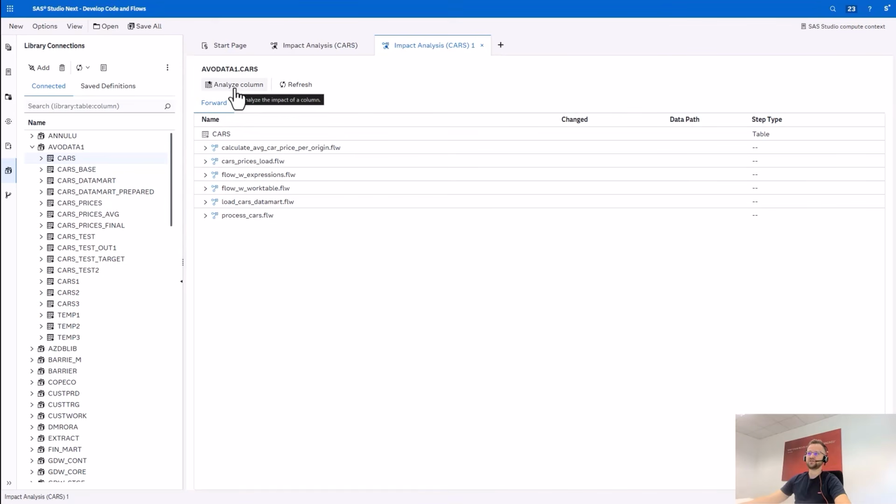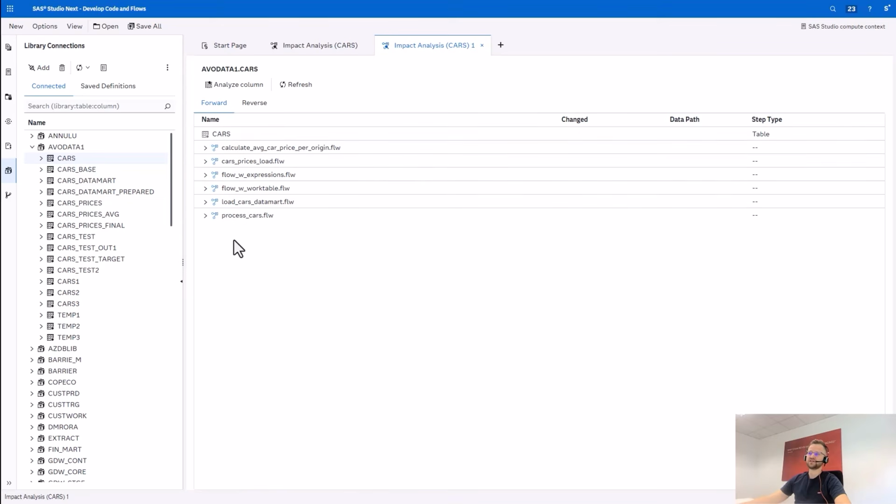Underneath, you can see the possibility to select a column for analysis, and we will come back to this menu a little bit later. After that, there are a couple of tabs that allow you to work with either forward or reverse impact analysis. Forward impact analysis means that you would like to see all downstream assets, in this case data pipelines, that are using this particular table.